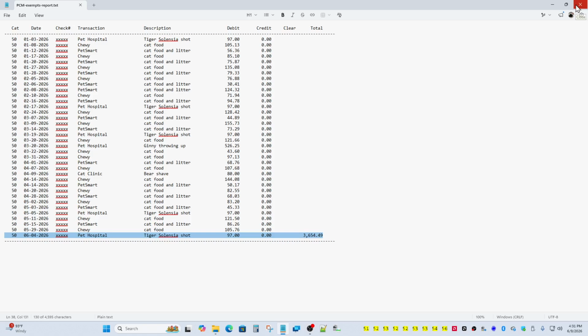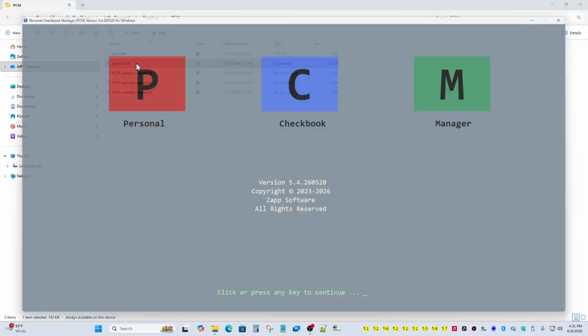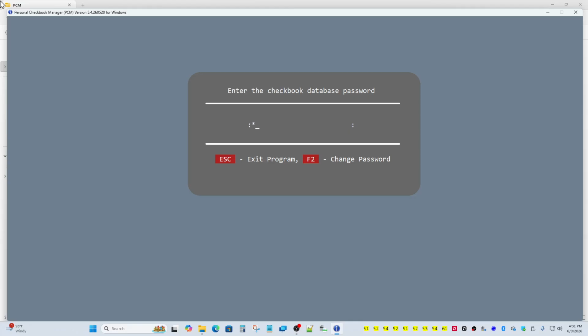You can track maybe how many times you go out to eat, if you put all that through your credit card. Maybe you want to track all your times you go out to eat, or maybe just a particular restaurant, or maybe some of the things you buy for your health reasons, your prescriptions or something like that. If you charge it to the credit card, again, you can create another category and put everything through there, and you can see where things go.